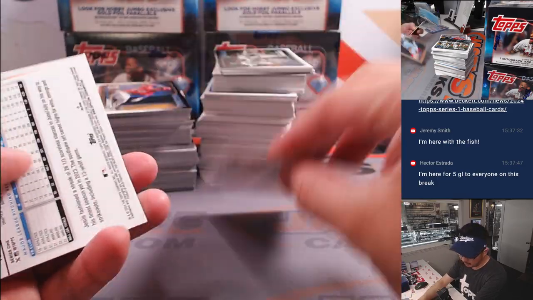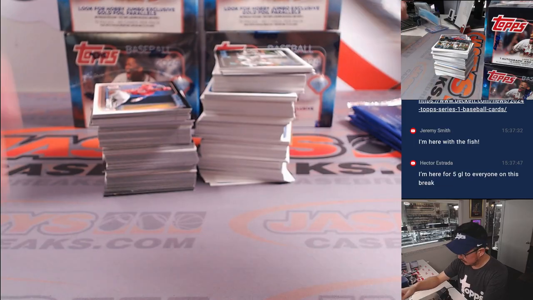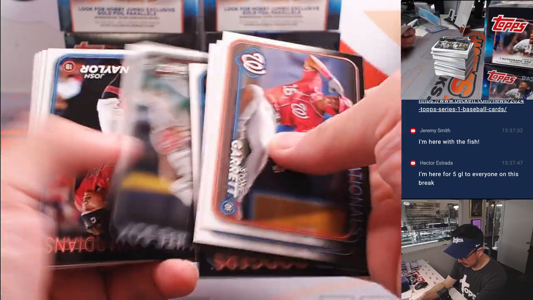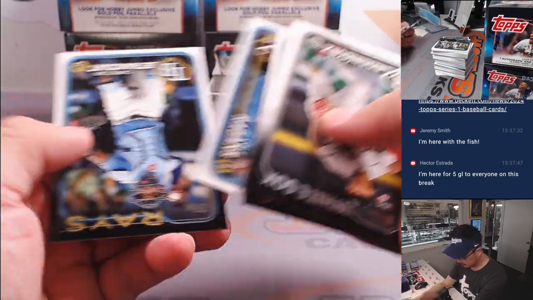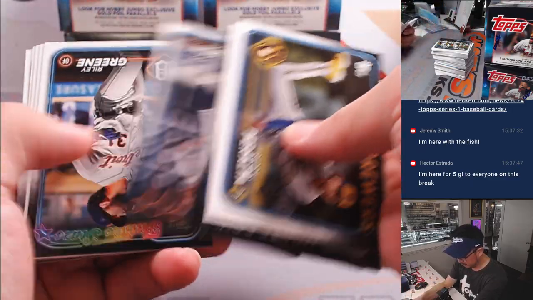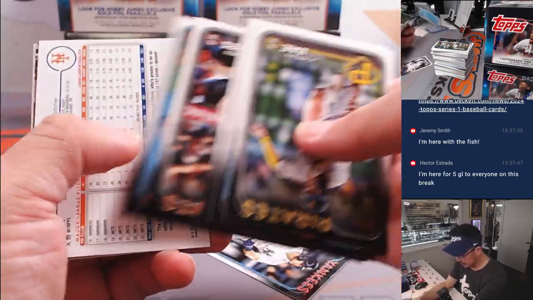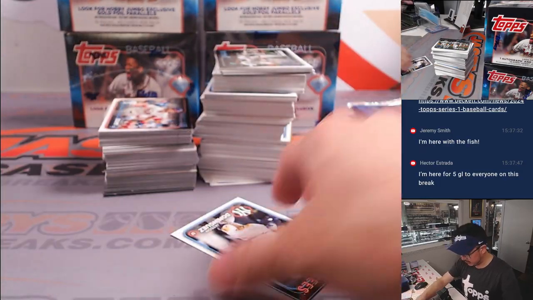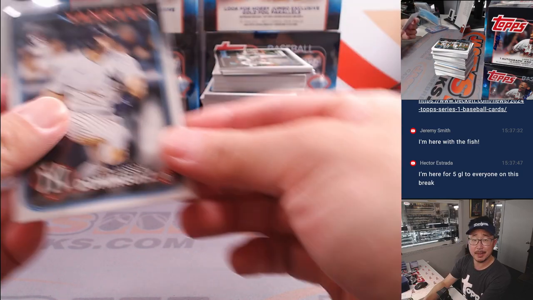Leody Taveras is to 2024. That's for EA and the Rangers. There's a Jasson Dominguez. There's an Edwin Diaz. Be healthy this year. Dominguez, all these Dominguezes going to Tristan and the Yankees.